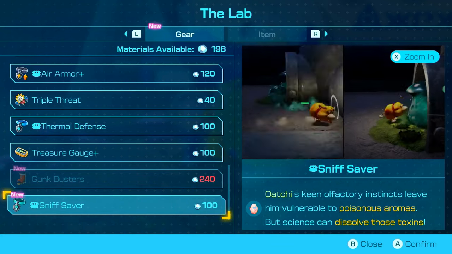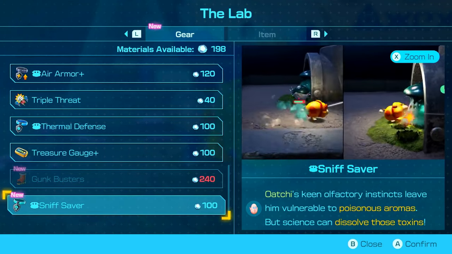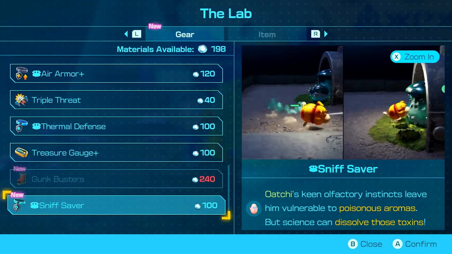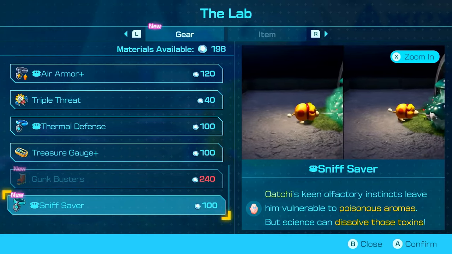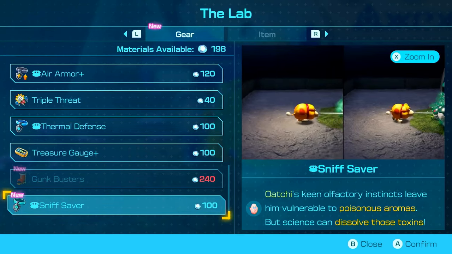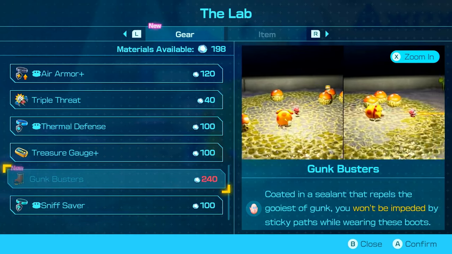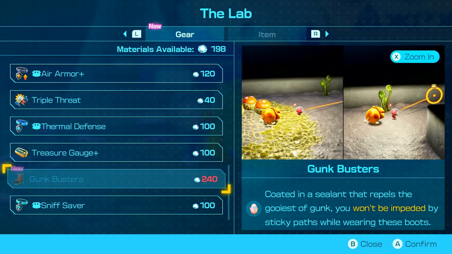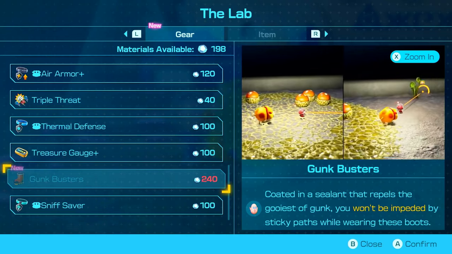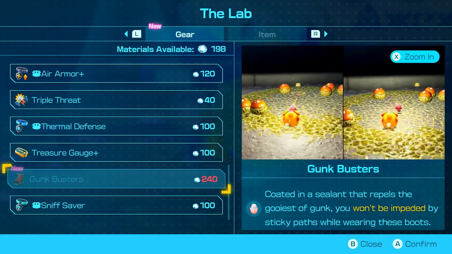Sniff saver. Ochi's keen olfactory instincts leave him vulnerable to poisonous aromas, but science can dissolve those toxins. Okay, I was saying, not last episode, but the episode before, that I really hope that something would happen so that Ochi would be better able to deal with poison. There we go. We do have it now. Gunk busters. Coated in a sealant that repels the gooeyest of gunk, you won't be impacted by sticky paths while wearing these boots. Interesting. Does that mean it's going to become a more common hazard?